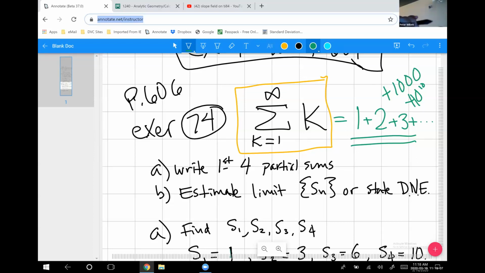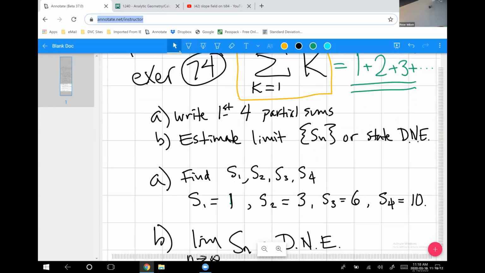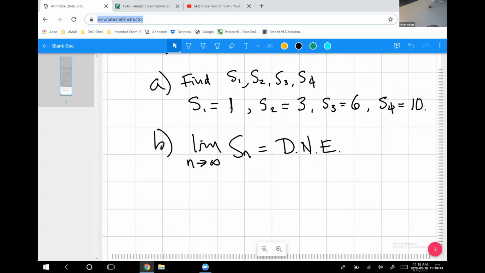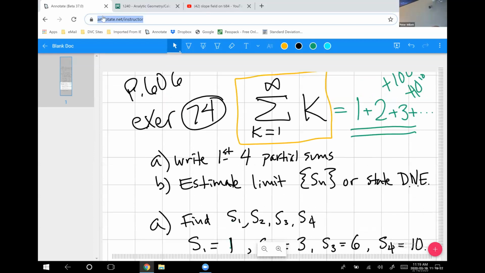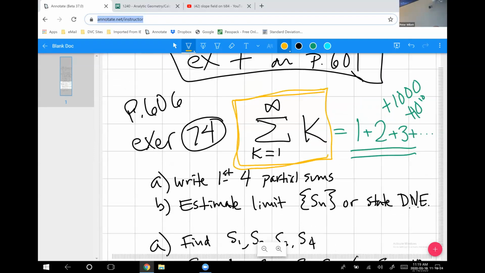So what I've provided you may be unsatisfactory because it's what we call an analytical argument. And it's not a formula to plug into, but that's the nature of what we're going to be looking at in this chapter. We're literally looking at things like what I've boxed up in yellow here and trying to say, does this infinite sum settle on a value or not? Does it converge or diverge? Does it have a limiting value, or does that limit not exist? Is that a DNE? Does that make sense or no?